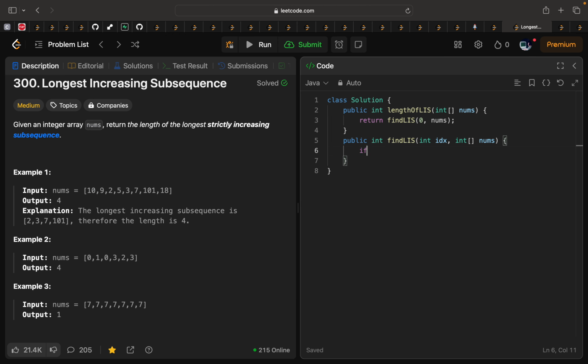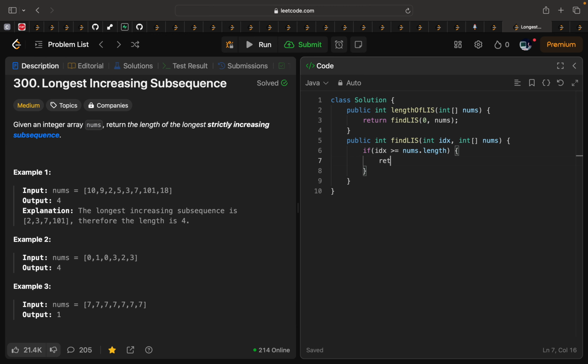So if our index becomes greater than or equal to our array's length, then we can return 0, that we have traversed the whole array. Otherwise we have two options. We can either consider the current number as part of our increasing subsequence, or we can skip it.